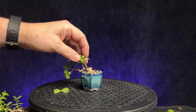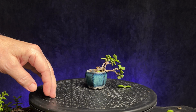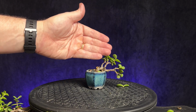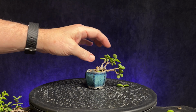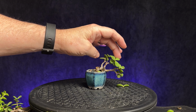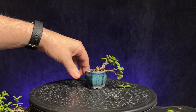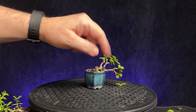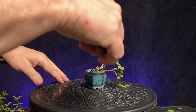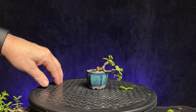And this one here can be, I think it's good if we use this as the front, and I'll get them growing back this way with the repositioning and get the light. So they'll start growing like this. So I think we could maybe use this as the front. That's kind of a back branch, but you could get rid of this branch and just let it cascade more. But I think I'll go ahead and take that little piece back and let that grow back out.